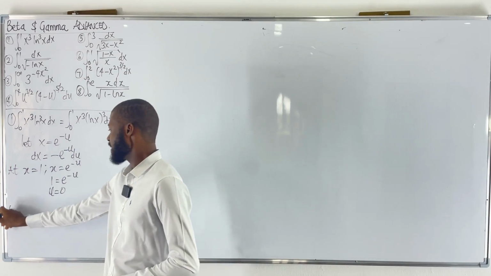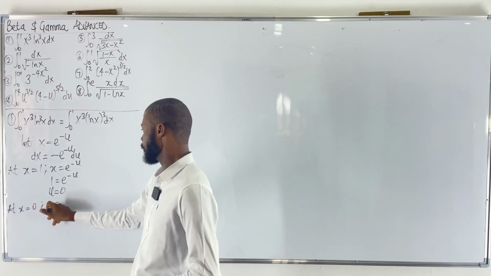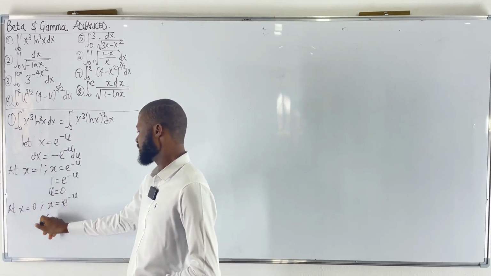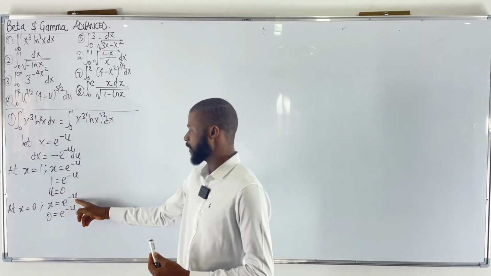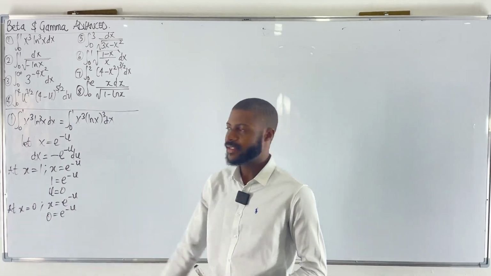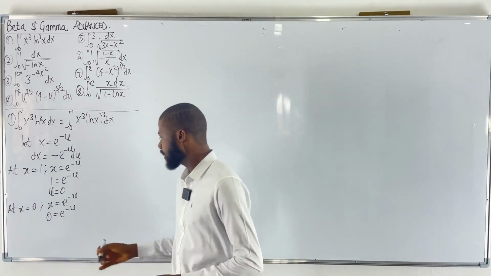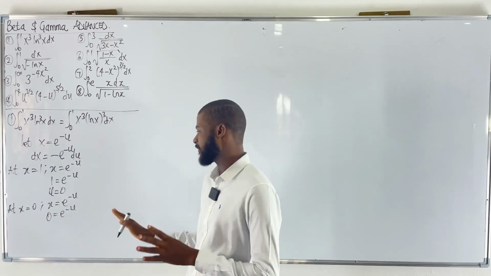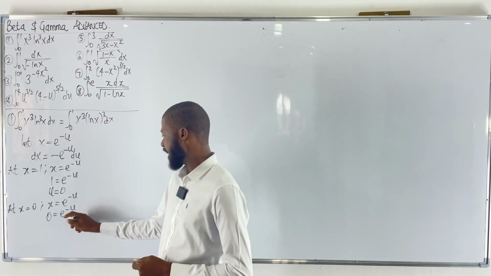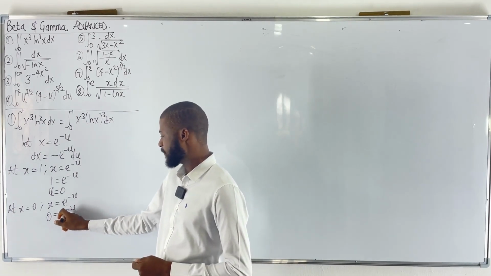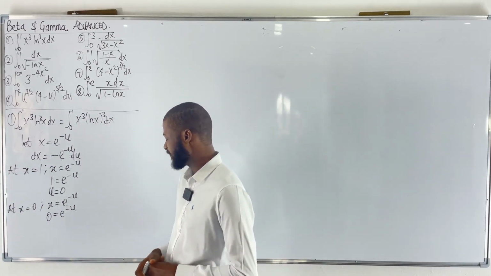Now, the next one is at x equal to 0. So x is 0, equal to e to negative u. Now here's the thing. If I had made u the subject, I would just take the ln of both sides, and ln of 0 would be approaching negative infinity. But here's another way to do this. I've done this before. I'm going to say that if e is raised to the power of minus infinity, I've done this before, so that's why it will look kind of different to you.